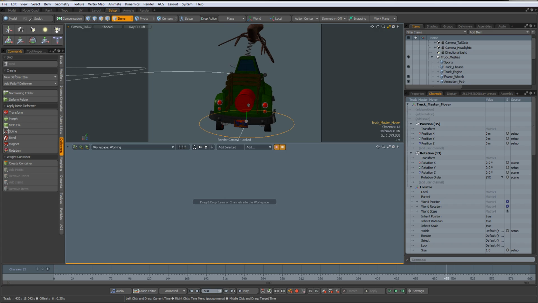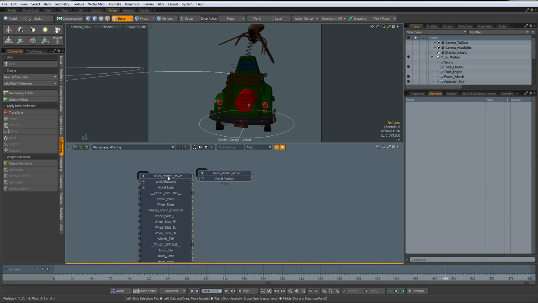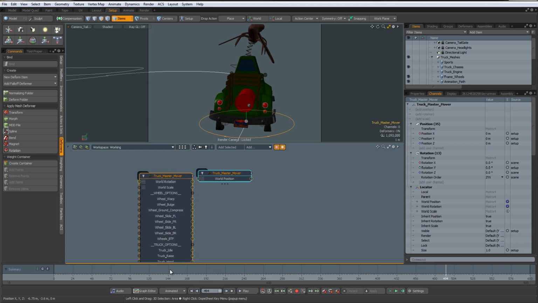Okay, and so I created a flow in the schematic that drives that. But say I also want to use the same setup to drive the brake lights. Well, all I need to do is go over to the master mover world position and drag that over. I don't need all of these, so I'm just going to go ahead and separate out the channel and remove that.